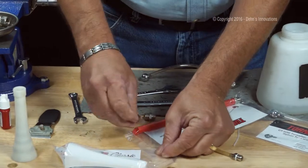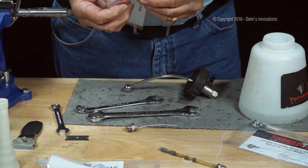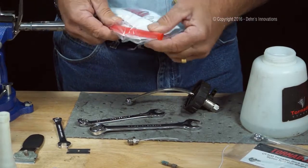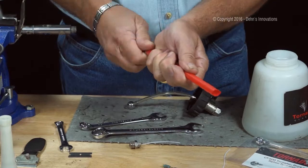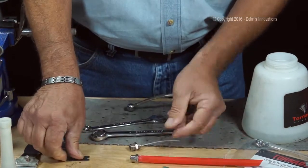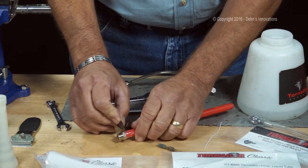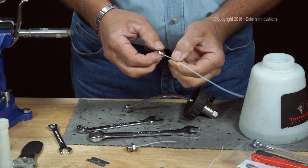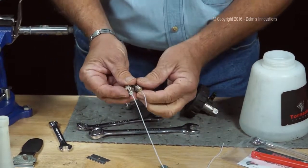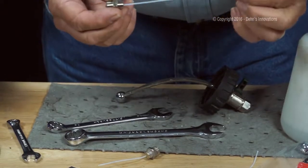Okay, let's take the inner liquid tube here. When you get it, it's going to look like, hey, that part's not going to fit my Tornador. It's that big red thing. That's nothing more than a straw that's going to protect the inner liquid tube from getting damaged. So you can take a single edge razor blade and trim that off. Okay, there we go. There's your new inner liquid tube. A little bit of a difference right there, okay? All right, this looks good.